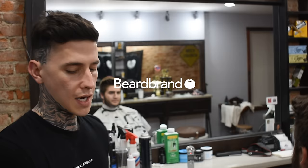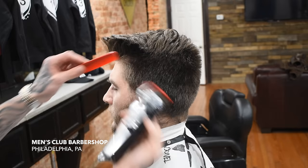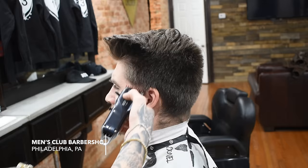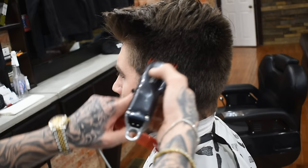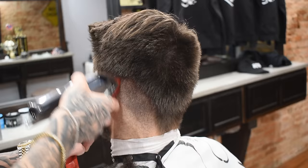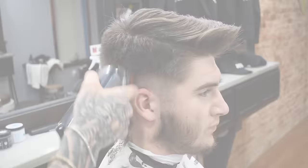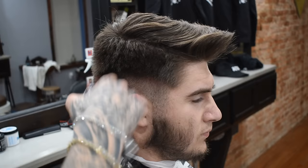So the first thing I'm going to do is I'm going to take my one and I'm going to start almost at the arch here, and I'm just going to follow this and drop a little bit in the back. So I'm going to start a little bit lower than mid-ear, and I'm just combing as I'm going. Making sure I'm combing the whole time. Get that hair out of the way. Same thing on the other side. And we're just gonna meet in the back.